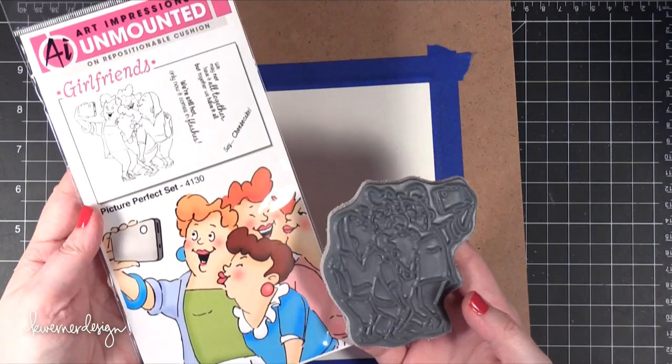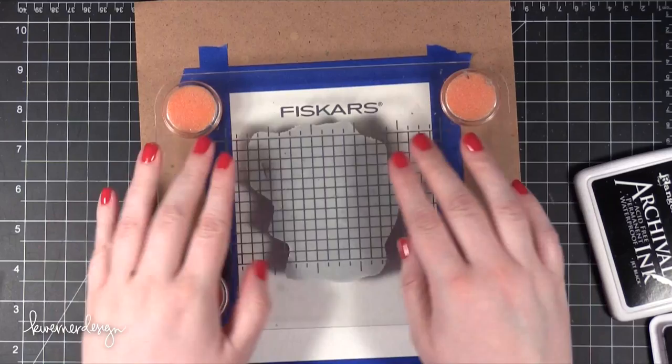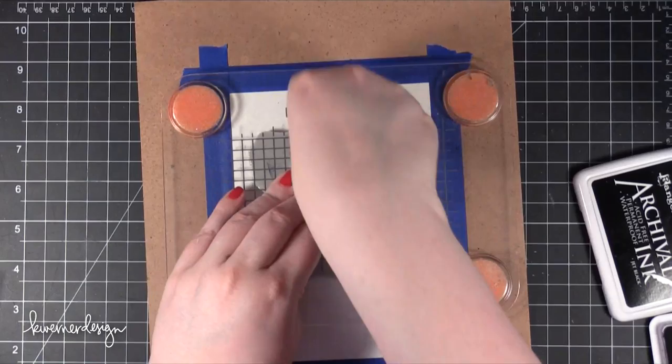Today I'm using this stamp set from Art Impressions. This is from their Girlfriends collection. The Girlfriends collection has all of these really fun characters in it. And this stamp set in particular is called Picture Perfect. This image I'm using actually is sold by itself as well. So even though I'm not using the greetings today, I just want to let you guys know that the stamp is sold separately also.